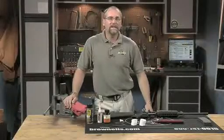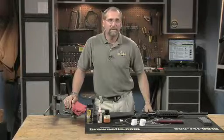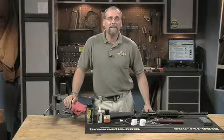First, put on a pair of safety glasses and make sure you're in a room with proper ventilation. Some of these solvents can contain noxious and harmful vapors. Next, make sure that your rifle is unloaded and that there's no live ammunition in the area.